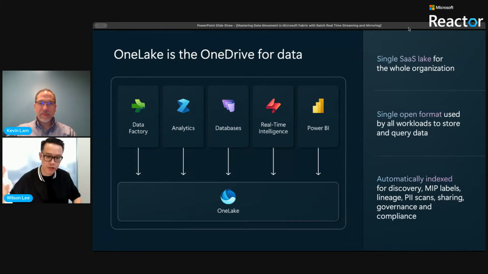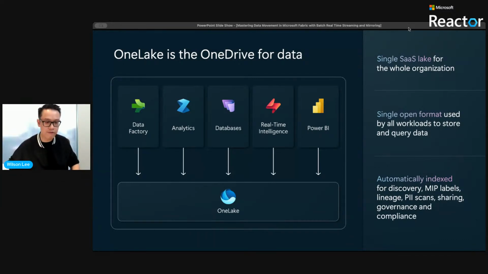So the most efficient way for you to use all of Fabric is to have your data in OneLake in the format that you need it. And with the data inside OneLake in the proper format, you have your MIP labels, the PII scans, and all the amazing compliance features that come with it available for you to use as well.